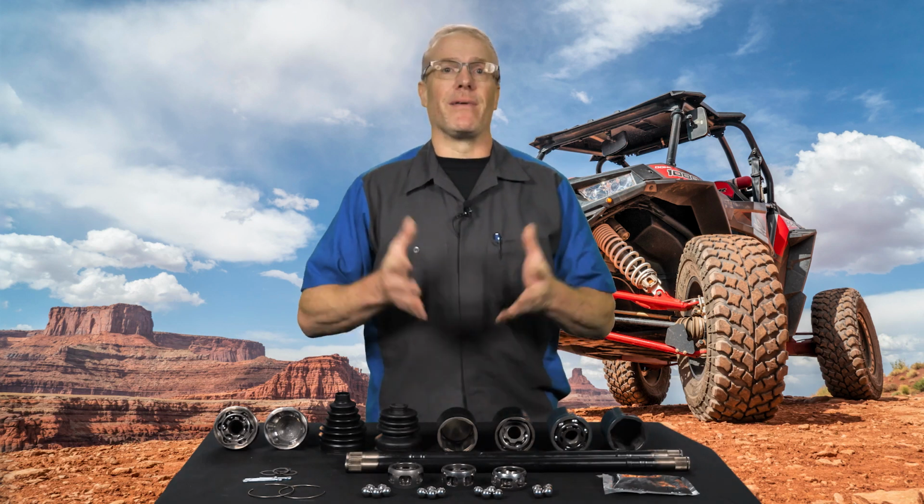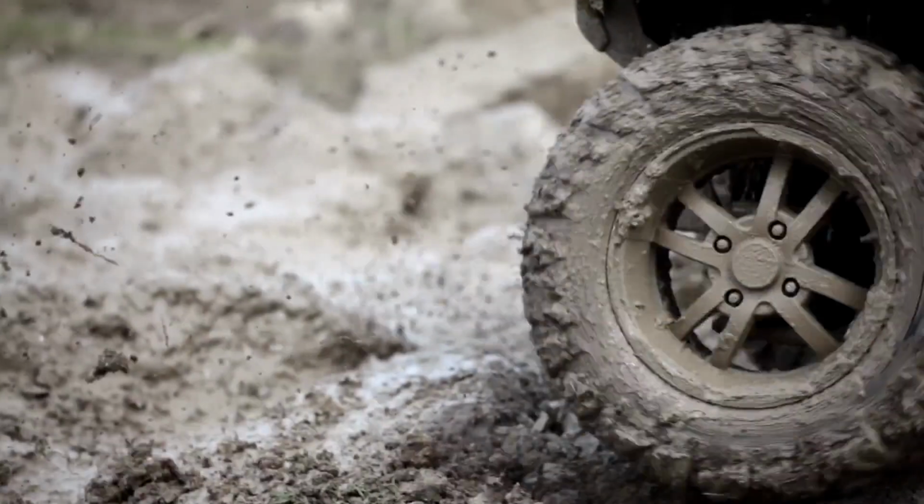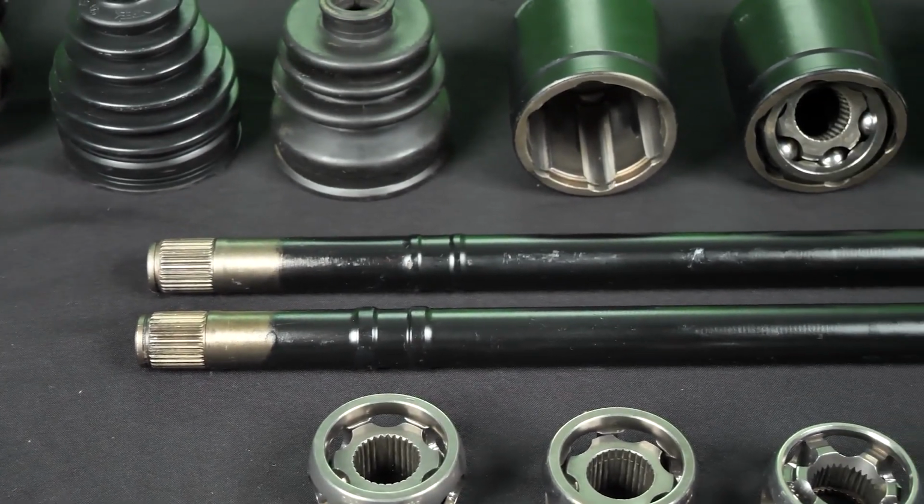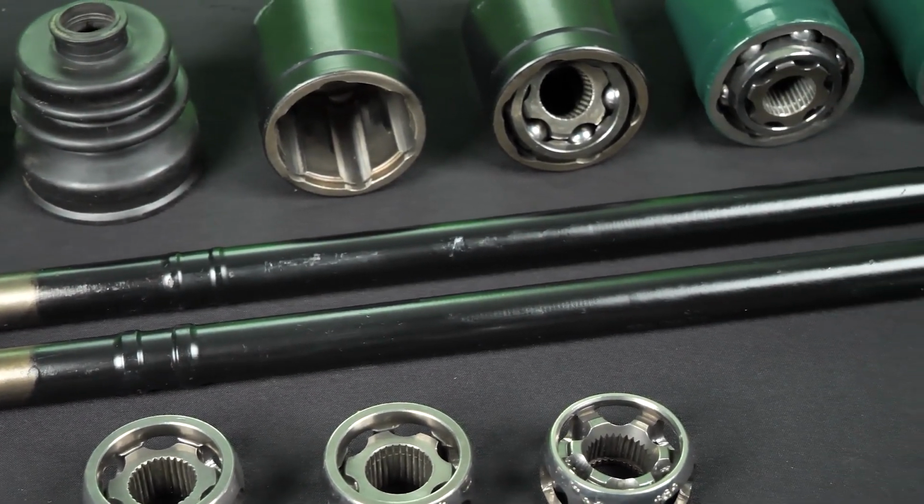Remember, the cheapest option is the cheapest for a reason, and the last thing you want is to be stuck in the middle of nowhere with a broken axle and no way back. When it comes to axles, you'll want to choose the highest quality replacement within your budget. This will help ensure proper fitment and long-lasting performance. So how do you know if an axle is high quality? Well, you'll want to review the individual components it's made of.